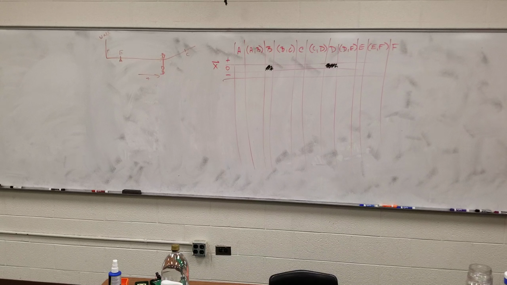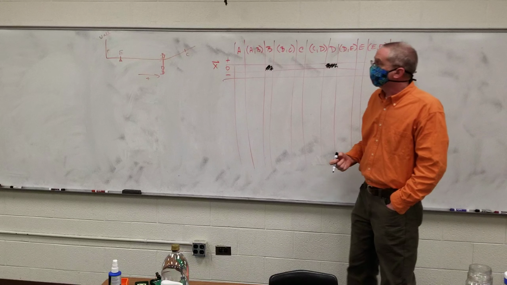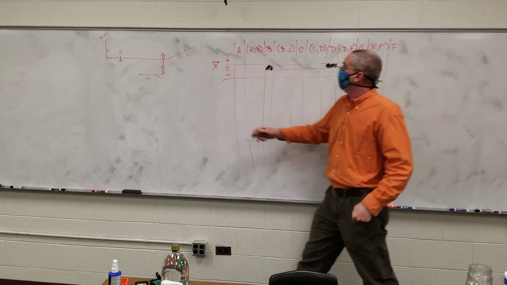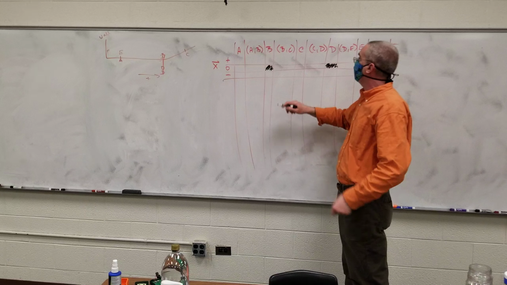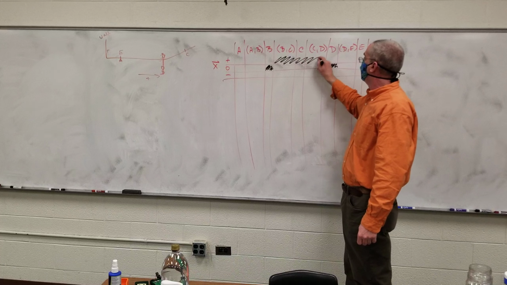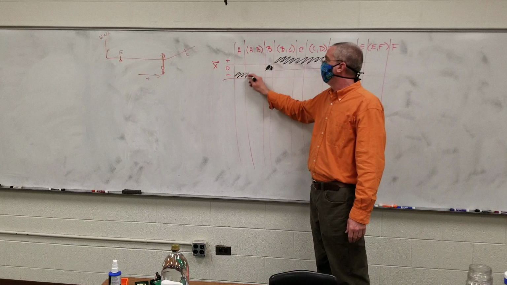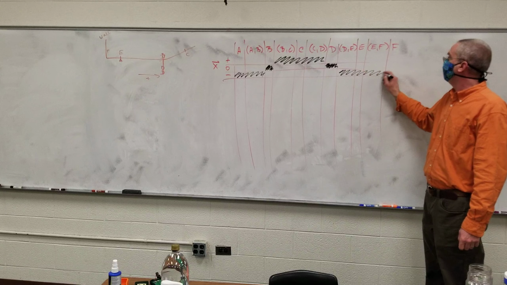Now, if you've looked at some of the solutions for acceleration, it doesn't always transition at 0, it could also jump back to what it was before. But in this particular case, it said to the right was positive. So anything to the right is positive, and that happens after B and before D. So that's when the box is to the right of it. And then it's negative the other times. Because it starts out on the negative side of the origin, and it ends up on the negative side of the origin.